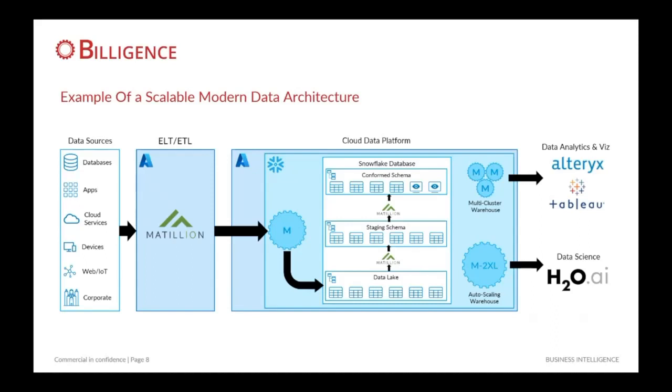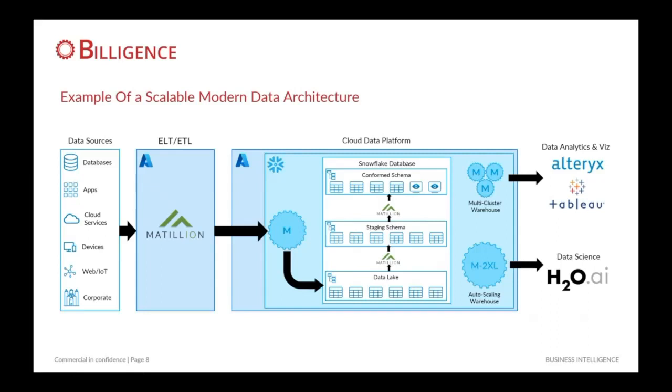And so Matillion takes the data out of the sources, brings it into the Snowflake data cloud, and then transforms it throughout the different layers, with the possibility to ultimately scale the compute and storage, and most importantly, to be able to scale these two independently. Then completely on the right-hand side, modern data analytics and data science tools like Alteryx for, let's say, self-service data analytics, Tableau for the data visualizations, and for example, H2O AI for data science.